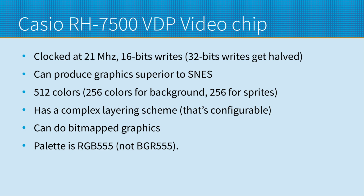It can do bitmap graphics though. That's the main attraction to me, at least. And games use the bitmap graphics to do stuff like, I wouldn't say special effects, but you can do a raycaster on the Casio Loopy, for example. That's what I showed you before, just like you can do on the PCFX, but it's a lot faster on the Casio Loopy. And you can also make use of DMA on the Casio Loopy as well.